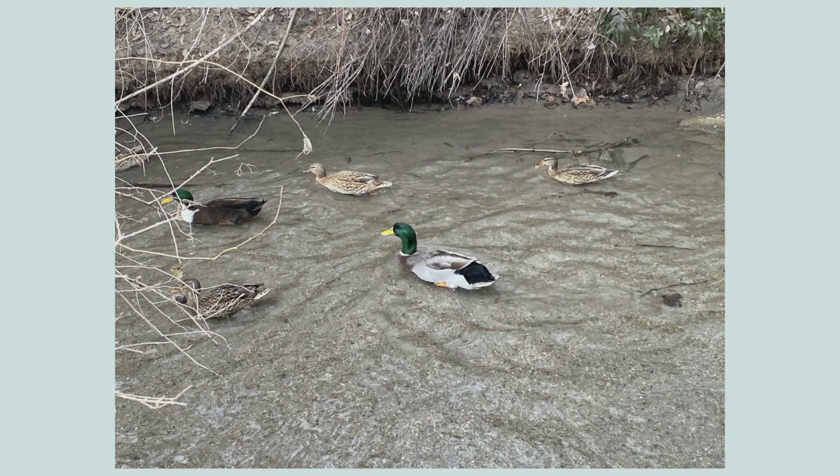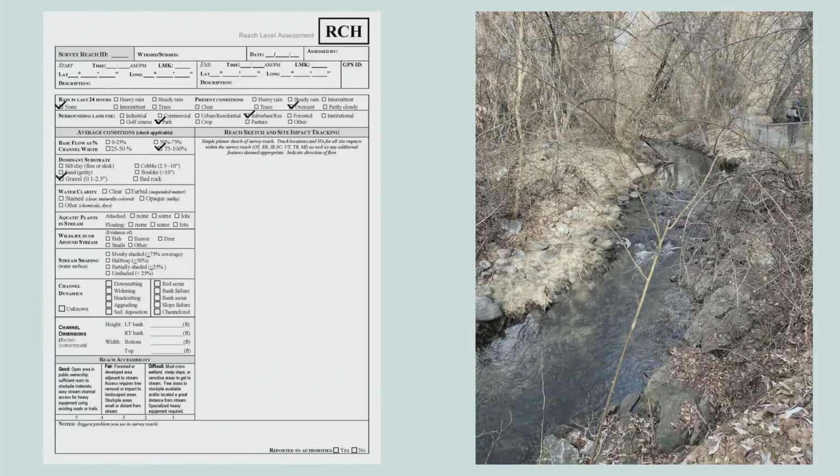This also happens to be a good photo for water quality. You can see the water is pretty clear, there are no suspended sediments, and it's not opaque. So we'll put clear for water quality. I don't have any photos of aquatic plants in the stream because I didn't see any. So we'll put no for both of those.